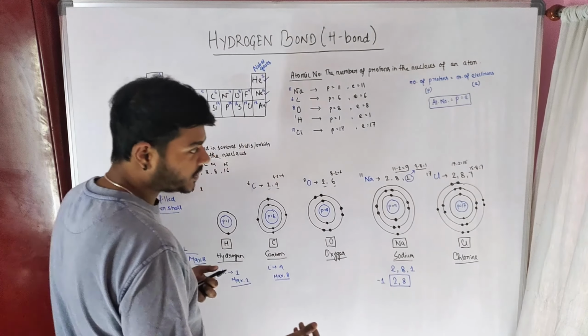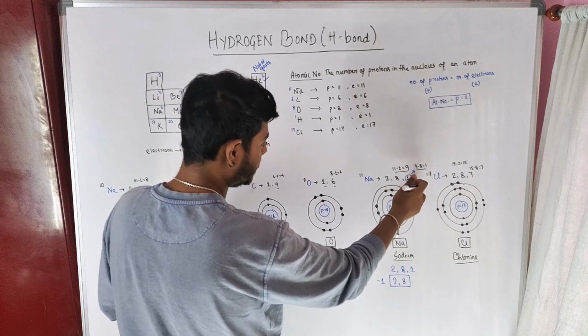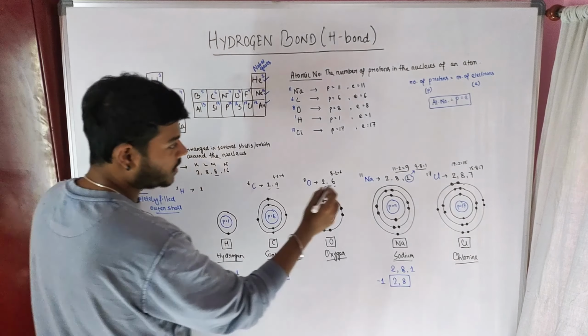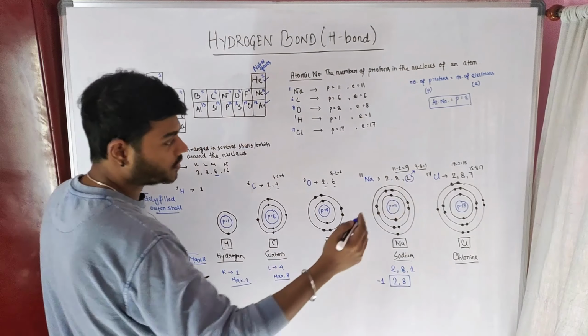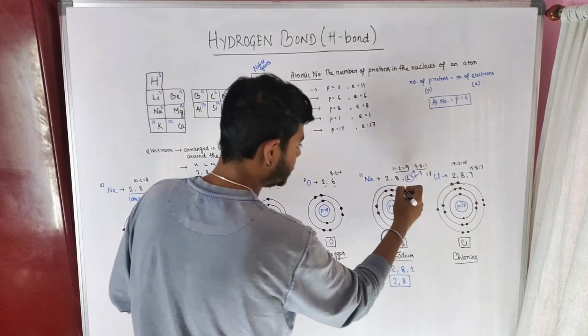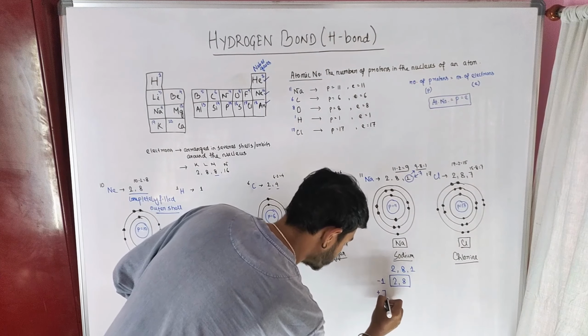One shell is removed and the remaining shells are completely filled. Again, what is the other option? It can take in electrons. So what is the maximum number of electrons that the third shell can have? The third shell can have a maximum of 8 electrons. So it has 1 electron, so it can take in 7 electrons. So either it will subtract 1 electron or it will take in 7 electrons.